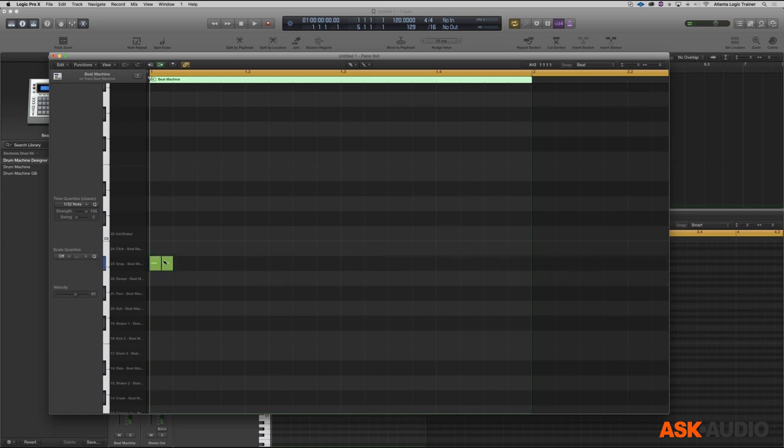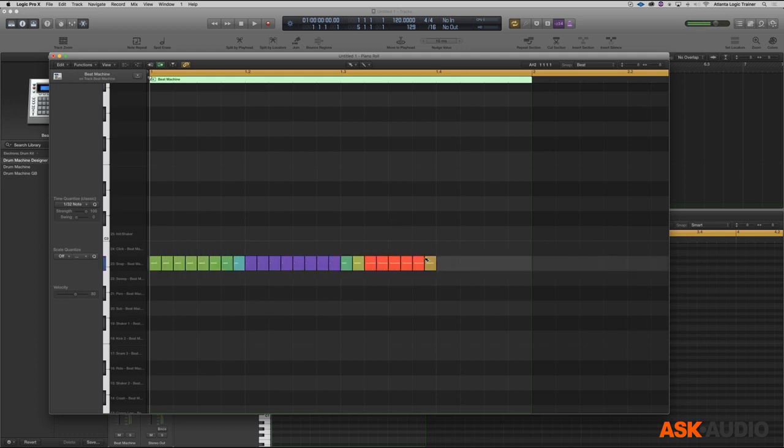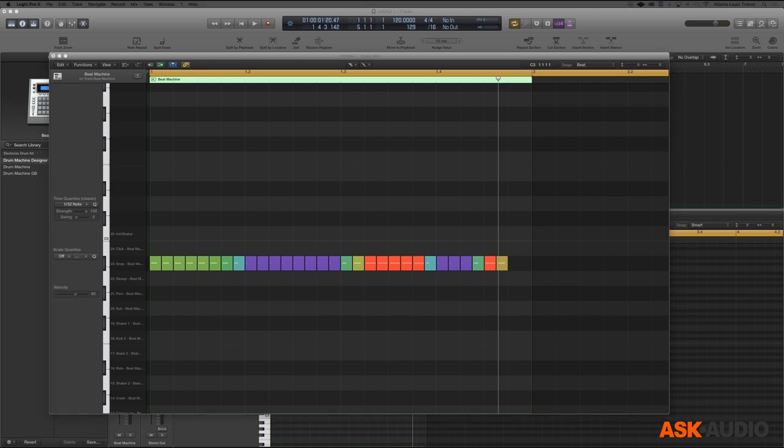Now, as you're dragging, you'll see, again, as you move your mouse up and down, it'll create notes across different lanes. But if you start dragging and then hold Shift, as I drag up and down, it won't do that, but it will change velocity as you go across. All right. Hope that answered that question.